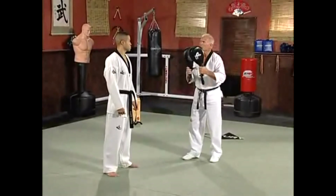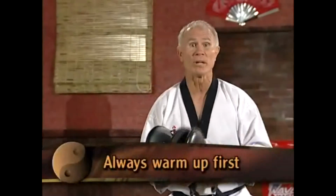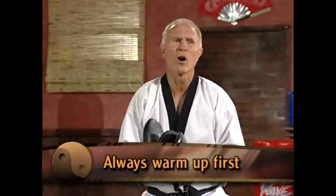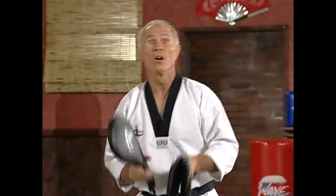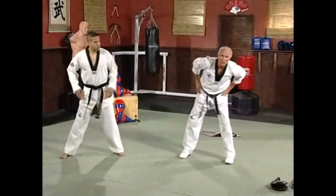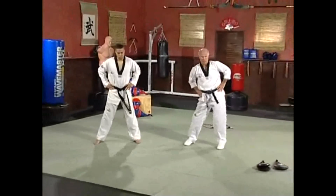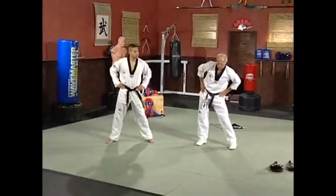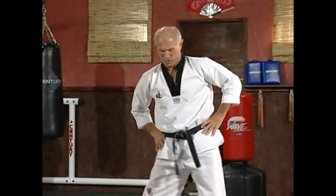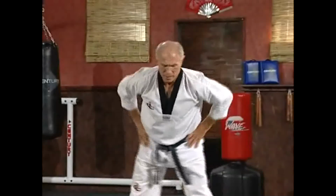So before we even start kicking, we need to warm up a little bit. I suggest that before you do any kicking, before you do any hard movement at all, you warm up a little bit. So nice and easy. With me, just circle the hips. Big circles. Good. Reverse it. Go the other way. Get that relaxation in there. Reverse it again.